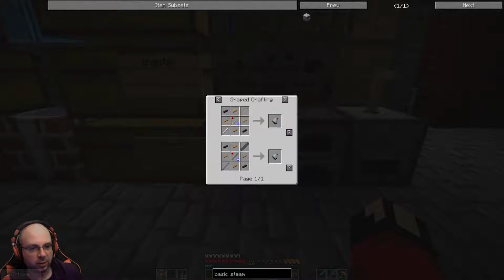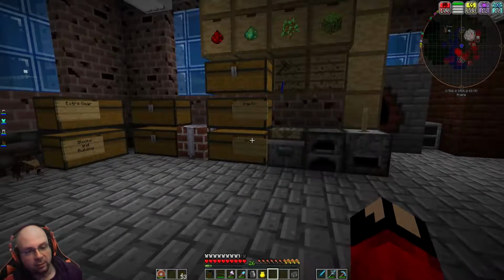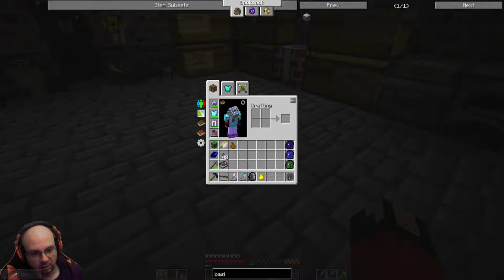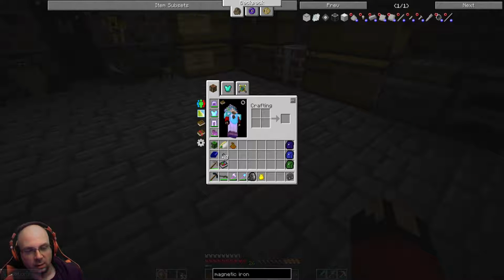And then these electric motors. So it took me forever to figure out where in the heck I'm going to get magnetic iron from. I was like, I've never seen a magnetic iron vein or ore. I think it exists. Let me see here. Magnetic iron. Nope, it's not even an ore. So I was like, how do I even make this stuff?